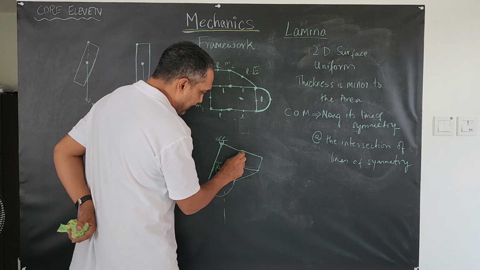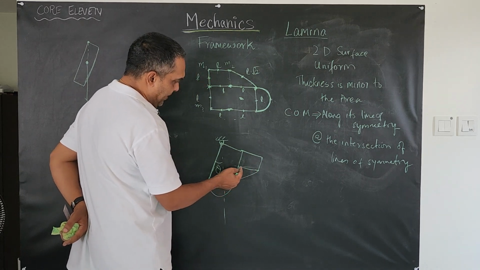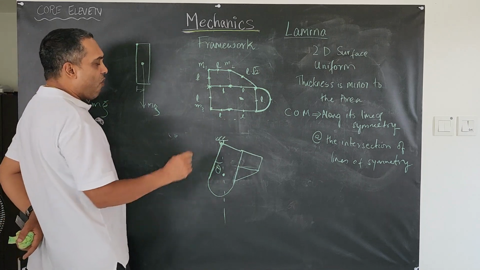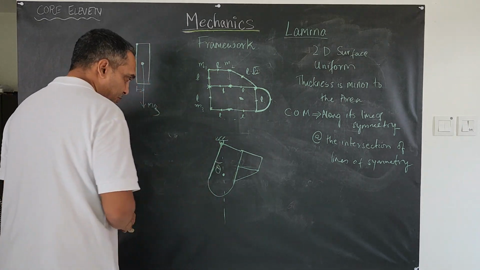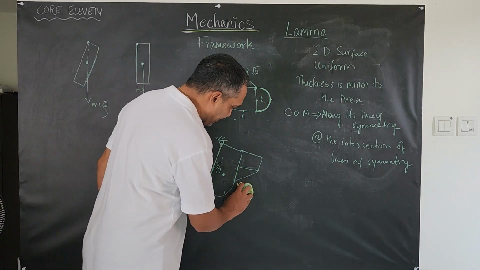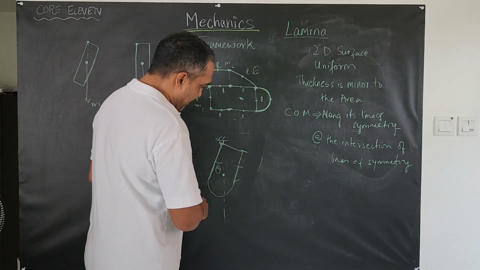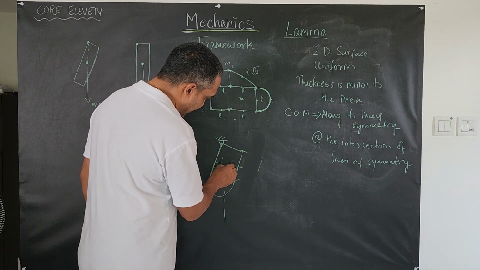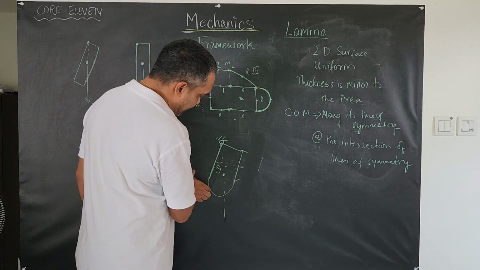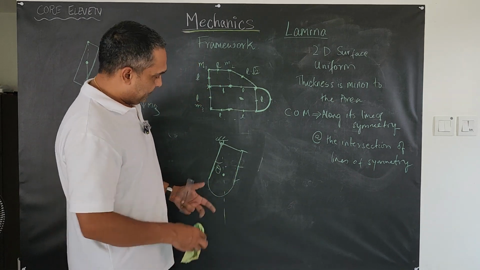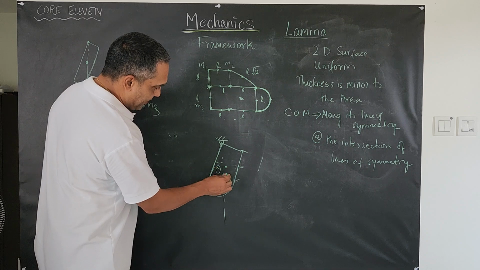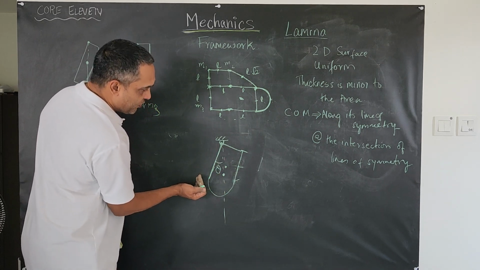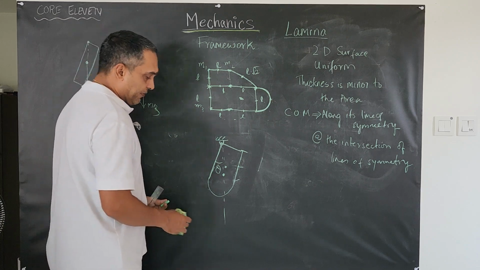If I pull this out, or if I remove this piece, something that I do, usually it's not overly complicated. It's a conceptual idea they're testing. They might just ask you to take this whole thing out. In which case, watch what happens. The center of mass moves probably closer to this area in the center, which means you have a greater tilt on this side, right? So if this is the new center of mass, then this is the area, and theta increases because this moves down. So they can give you problems like this.